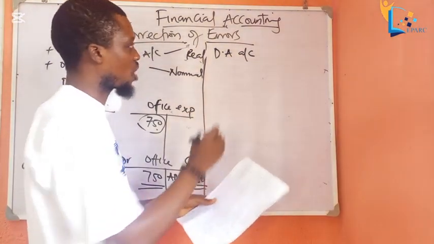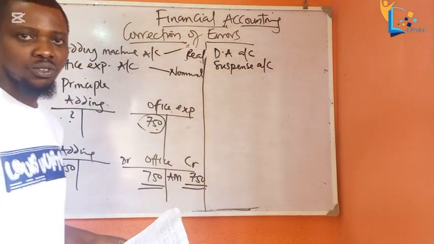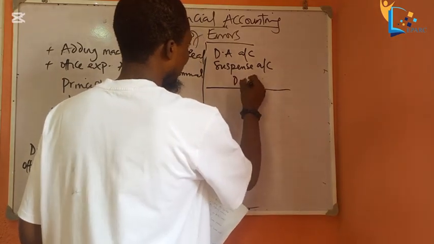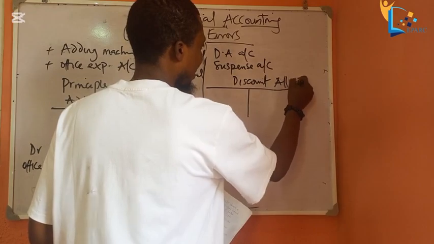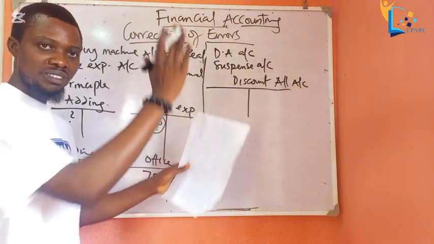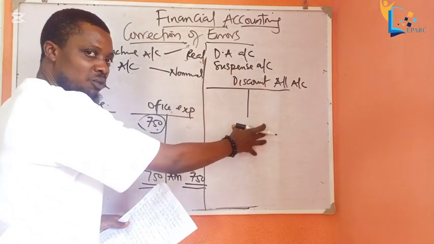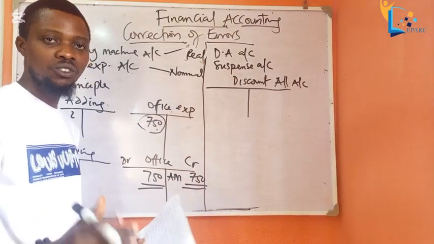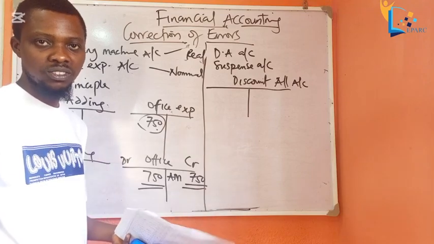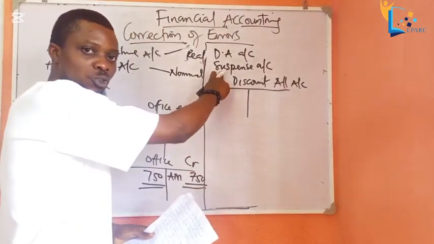Then since it will affect the trial balance, it will pass through the suspense account. These are the two accounts involved, okay? So this is the error. We are analyzing the error now. In the cash book, discount allowed is on the debit side. But the bookkeeper or the accountant didn't take it from the cash book to the discount allowed account. That is an error of partial posting. You can call it error of partial posting or error of one-sided posting, okay? It will affect the trial balance, so it has to go through the suspense account.